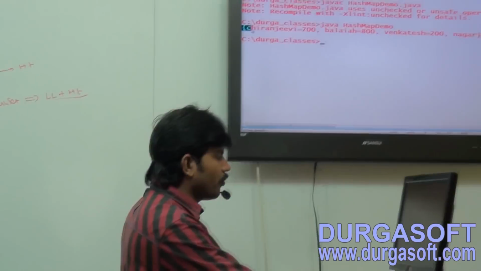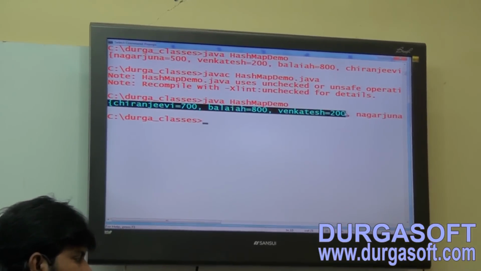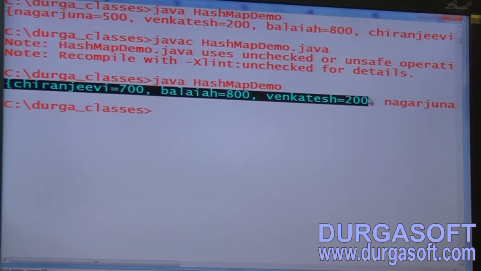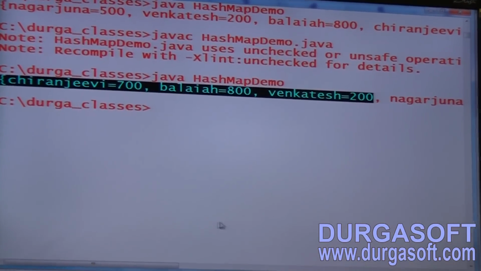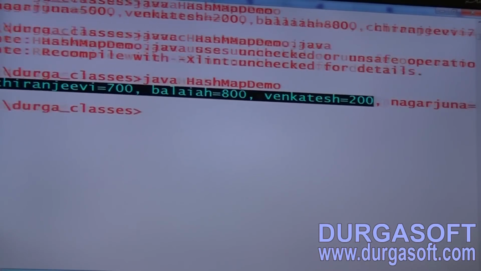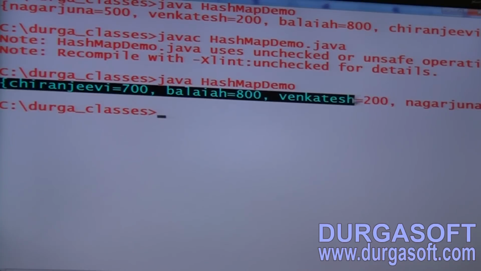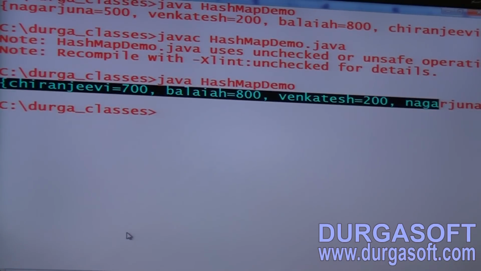Output is curly brace open, Chiranjeevi is equal to 700, comma, Balaya is equal to 800, comma, Venkatesh is equal to 200, comma, Nagarjuna is equal to 500.